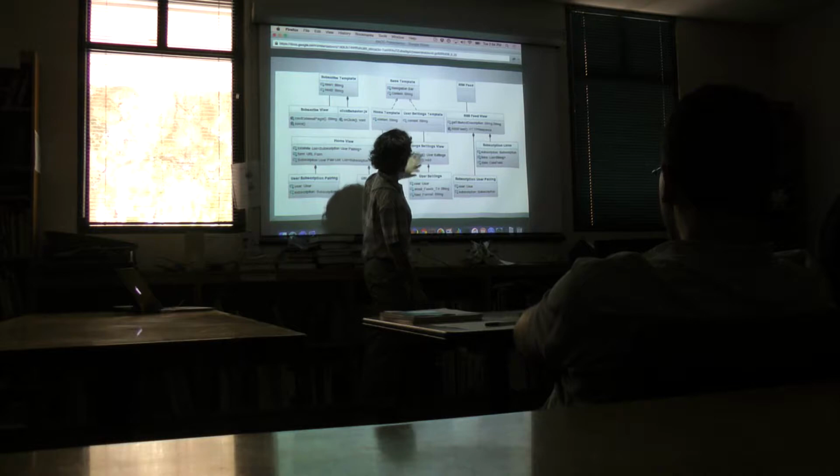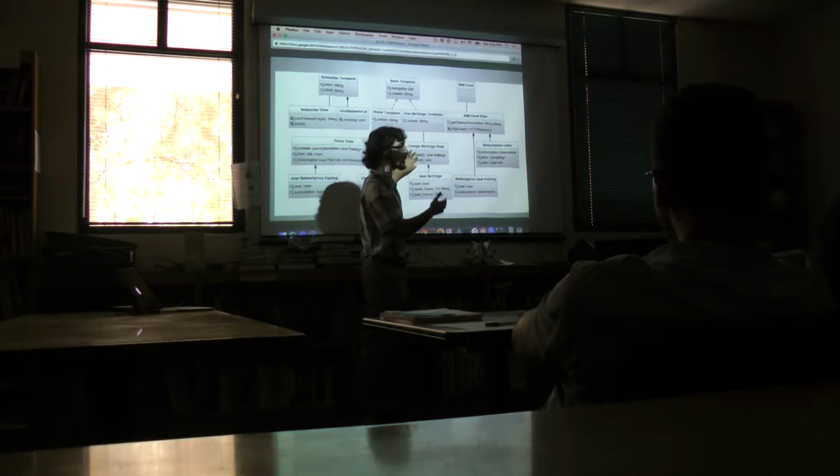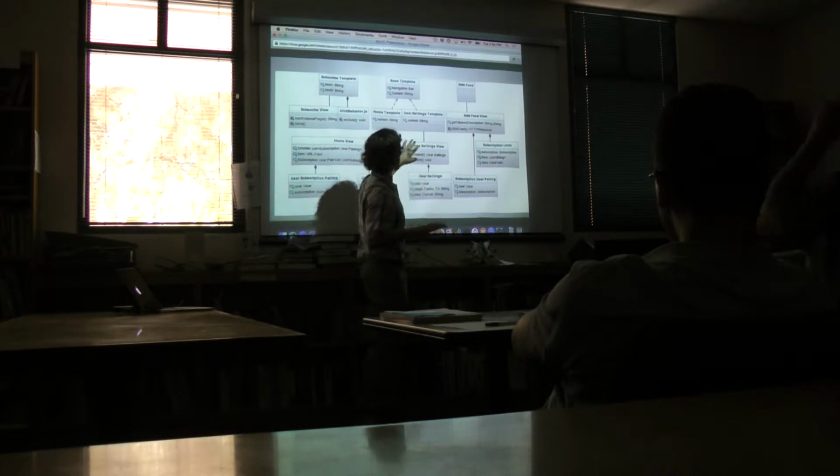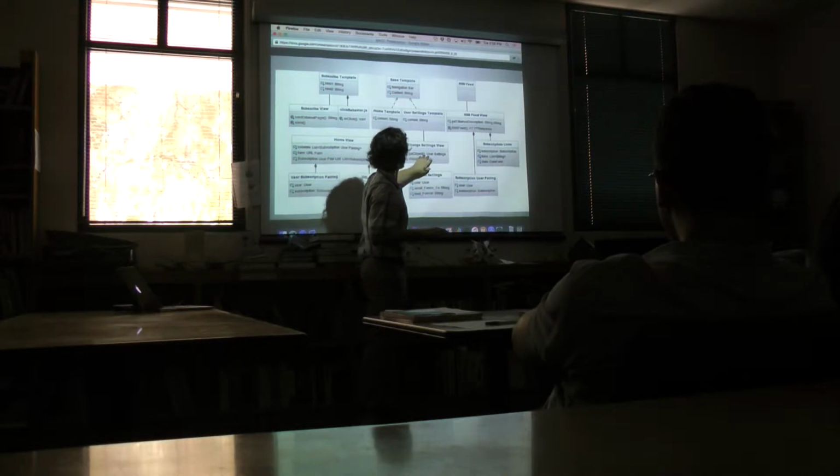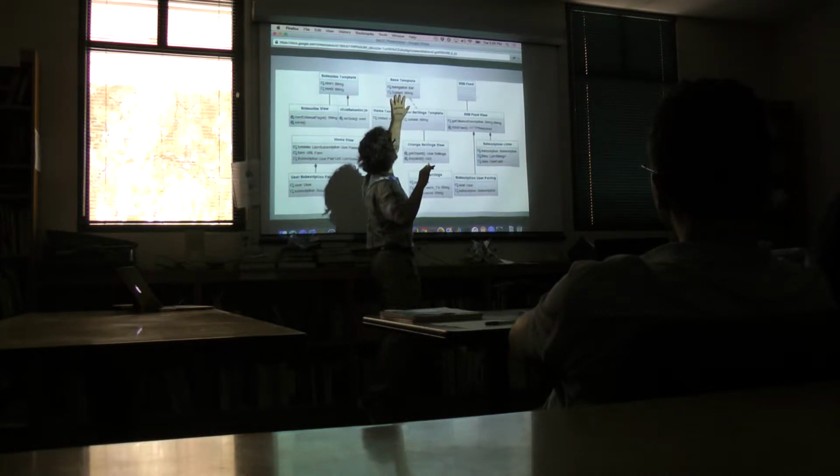User settings template is somewhat similar. So we have the view, which is a controller. If you remember, the Django view is a controller. And what it does is it tells the user settings model, I want a form created from this model. I don't even actually make this form myself. I mostly just tell Django that I want the form to exist. And then I tell the controller how to determine which user settings model to create the form for. And I tell them that the user has to be logged in to access that form. And then it creates that form, and that form is converted into HTML, which goes to the content string.